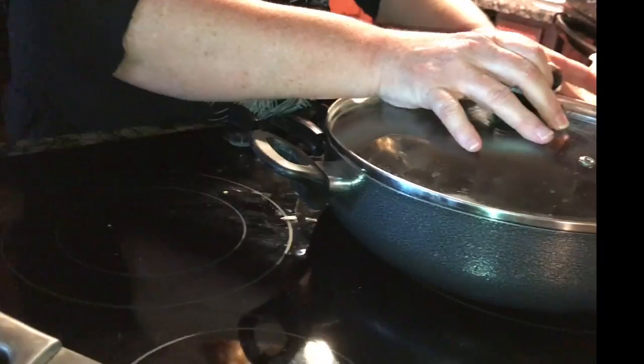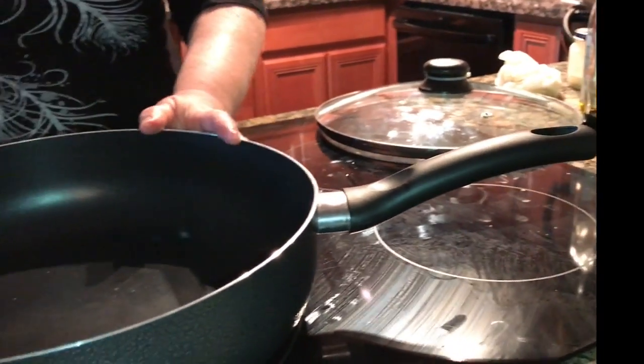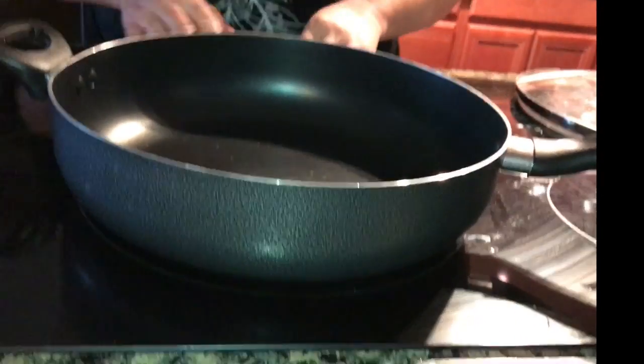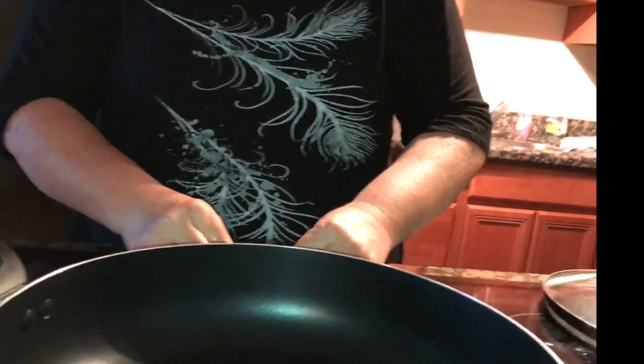Oh, Dylan's helping me line it up. That's fine. I'm going to turn it on. That's why you have helpers. Yeah, I like my helpers.